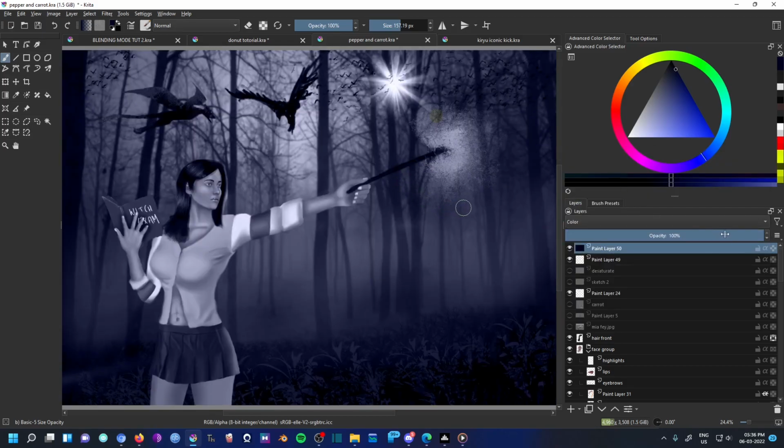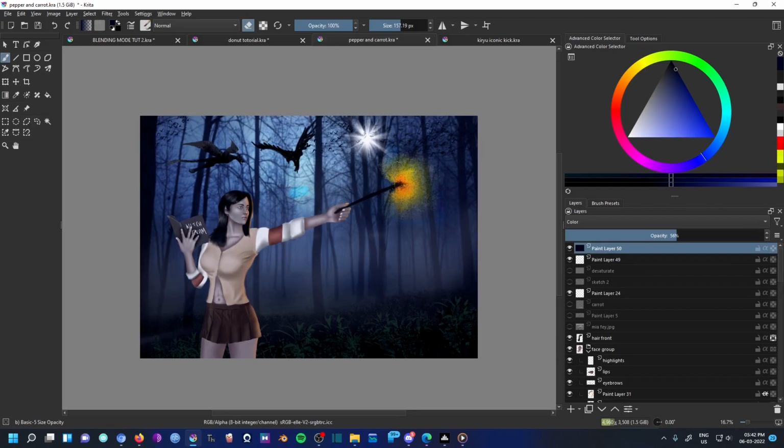Now this is better, but the effect is just too much. Turn down the opacity slightly to reduce the effect. We can do this to all blending layers. Great. But some areas need to be brighter. Simply erase those areas.